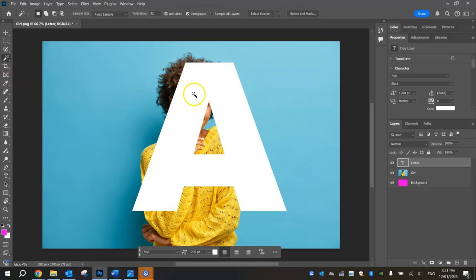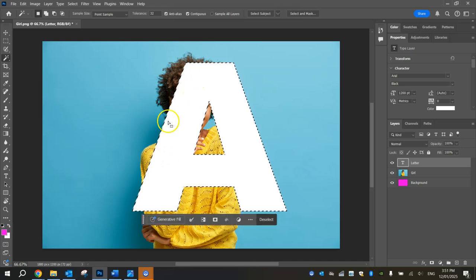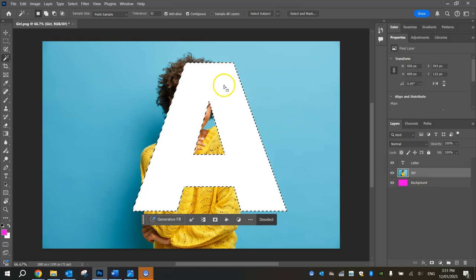And then I want you to come over to the letter A and just click once on the letter A, and that is going to select the letter A. You can see a little bounding box flashing there around the letter A to show that you've selected it. And once you've selected it, I want you to go down to the girl layer now. Okay, we've still got that selection on our screen, but we've selected the girl layer.